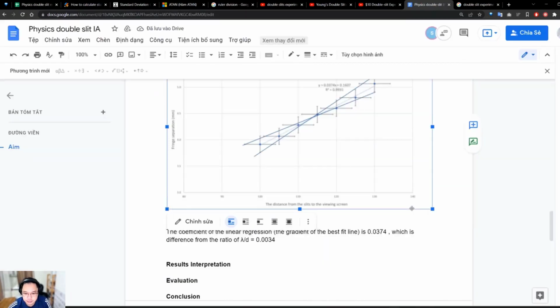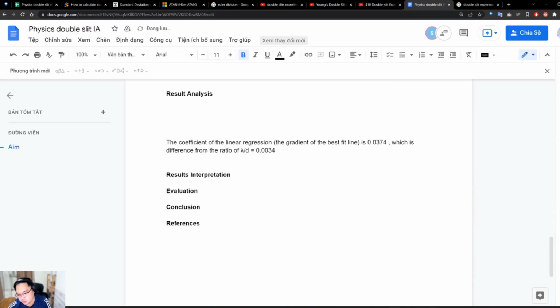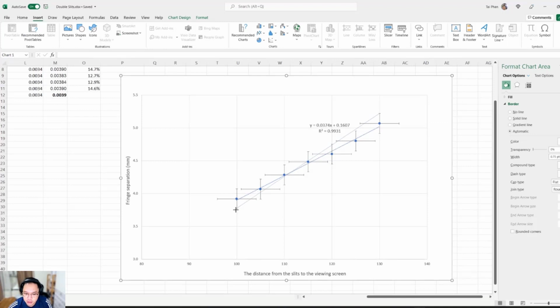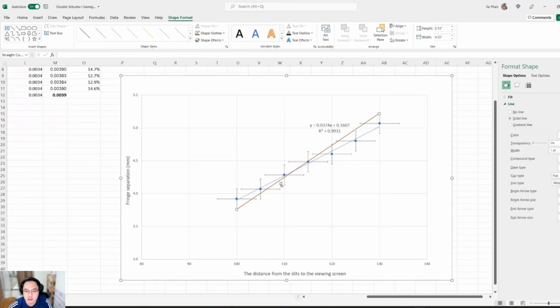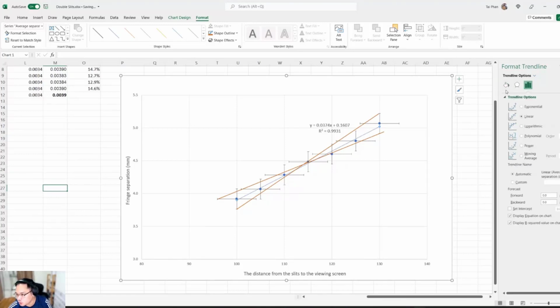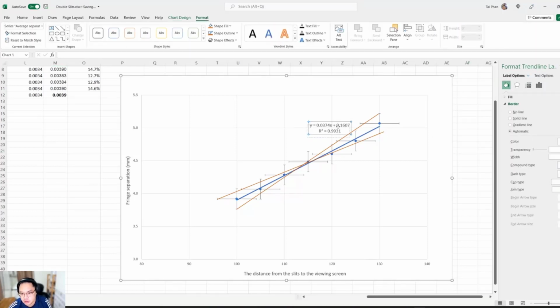Then let it too dim. Oh, okay. I will draw it in Excel and then copy to the online doc. Here, one worst fit line. You can change the color, shape, weight, change it to like this color to distinguish from the best fit line. And we can also change the best fit line, the linear regression line, to be solid, where to format it. Dash line is a straight line like this, okay? We can make it bigger to emphasize its importance, okay? This is the equation of the best fit line.